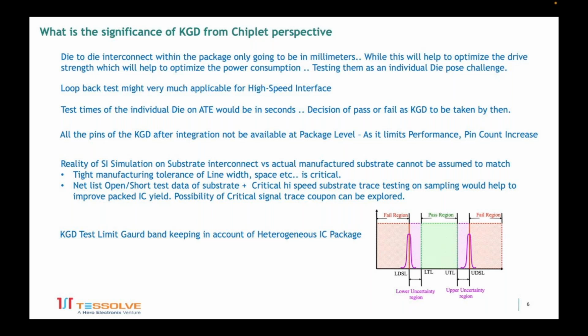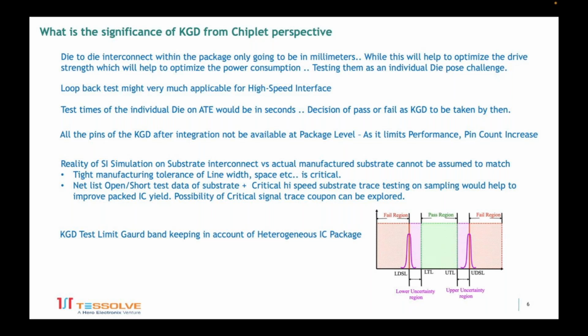And there is a layer of tolerance that comes into place. This could be the tester instrument's tolerance. We are talking about the load board. From load board to load board, there should be variation because of the manufacturing aspect or the components. If you have used a relay or some op amp, all have tolerance. And eventually, when we say that this is a known good die chiplet, these tolerances need to be kept in mind so that when it goes to the heterogeneous package, it doesn't influence a pass becoming a marginal fail.